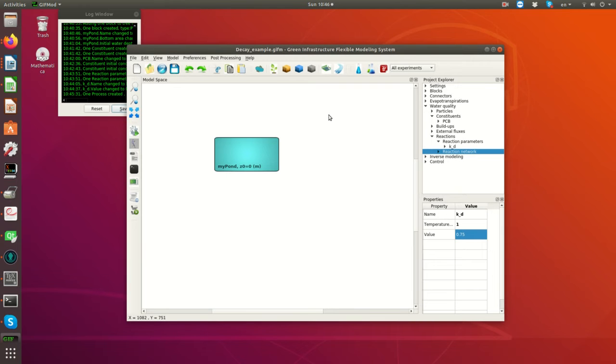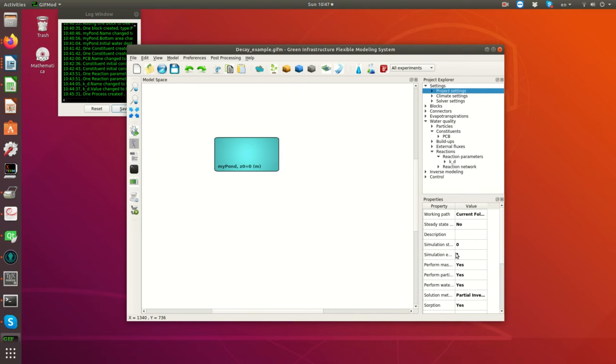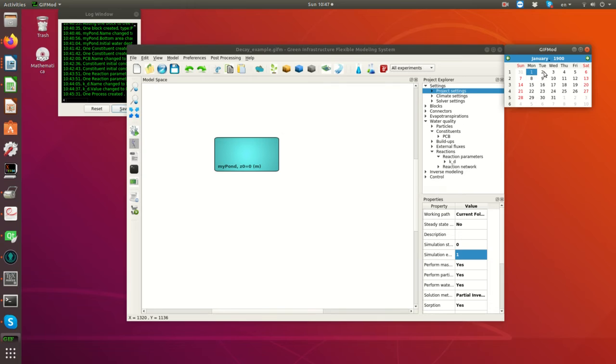Okay. So now I can run. Actually, the other thing that I'm going to do is increase the simulation period. By default it's just 1 day. So if I run this, the model is going to run for one day. But I'm going to run it for 10 days. In order to enter a number here instead of a date, if I click here, it's going to ask me to provide a date, but that's not what I want. I just want to run the model for a generic 10 day period.